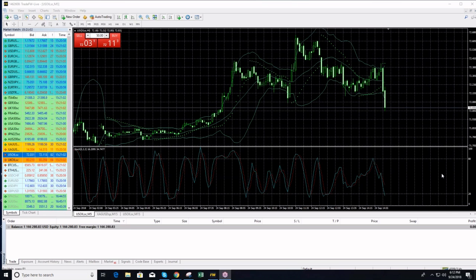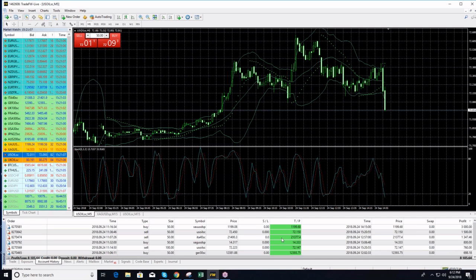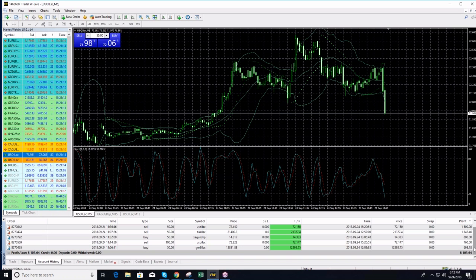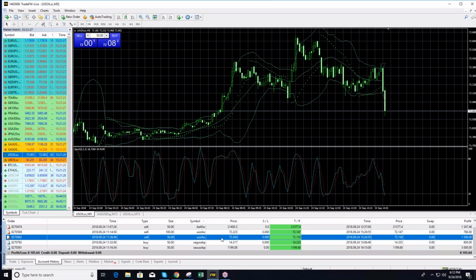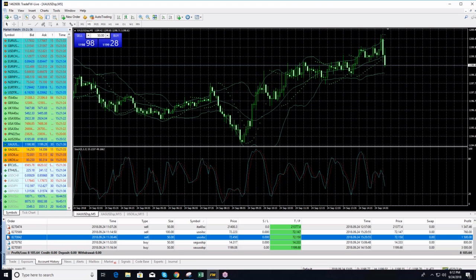There we go. We hit take profit and we managed to close all our positions today with take profit, with a profit of $8,000 so far, guys. Ching ching. Also our oil positions closed and we made $2,200 on oil. Nice one. Took us a bit of time, but we managed to close all our positions.